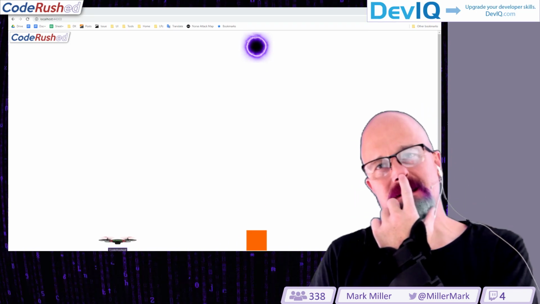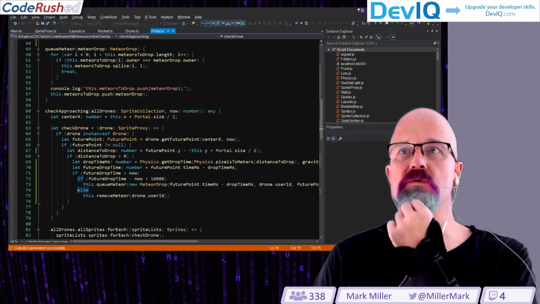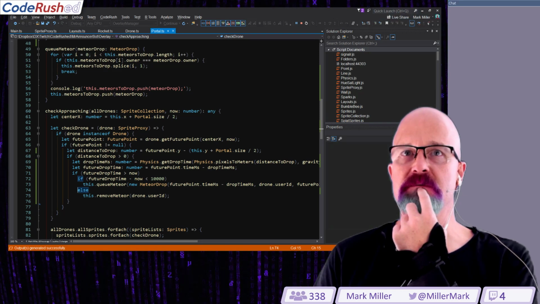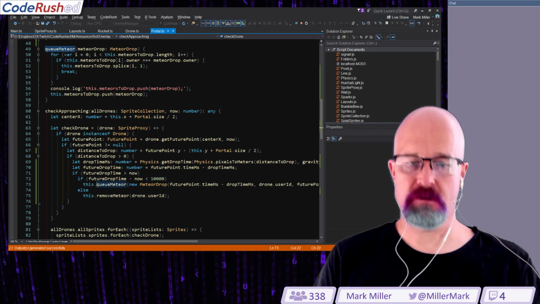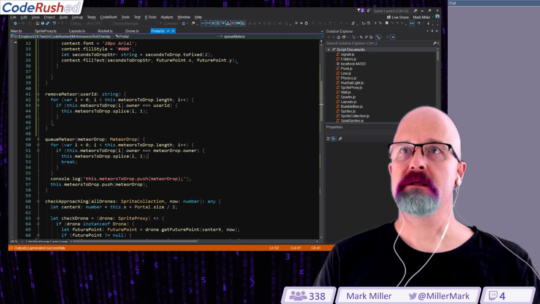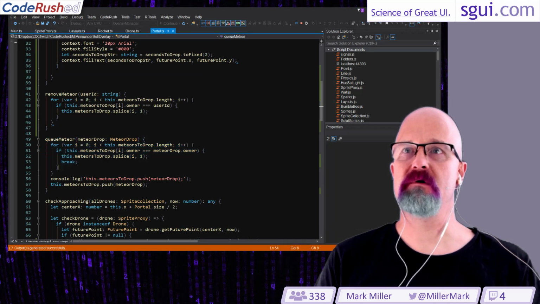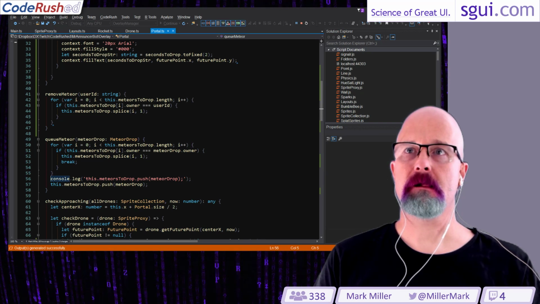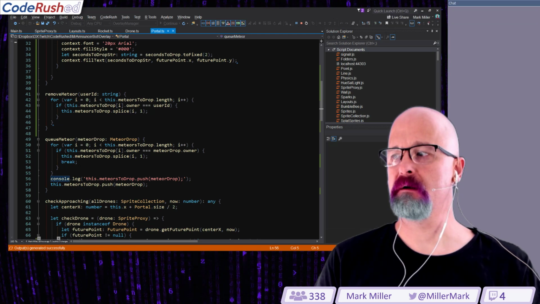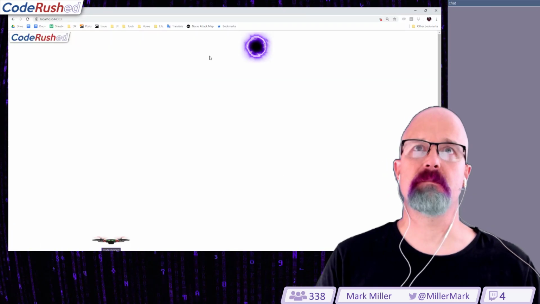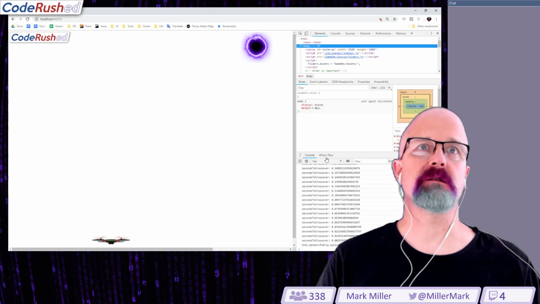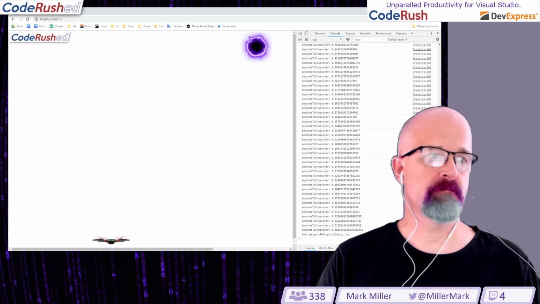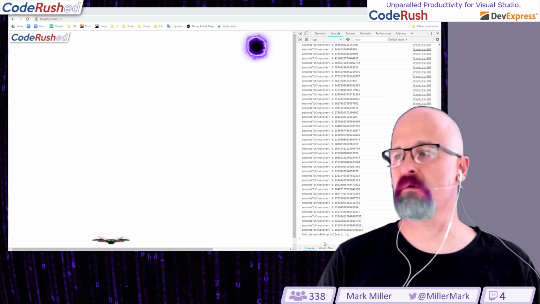Yeah, it really seems to be that our calculation to that crossover point is incorrect. Q meteor. Let's go look at Q meteor a second here. Yeah, we're taking the existing owner out of that and removing it. So if the meteor's already there, we are removing it and adding a new one out there. Let's look at our messages in the inspect window again, console log. Okay. So meteors.splice means we're removing the meteor.